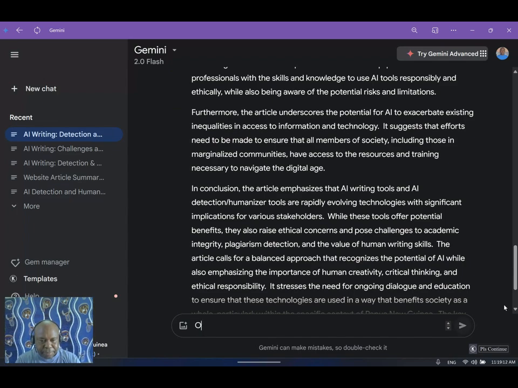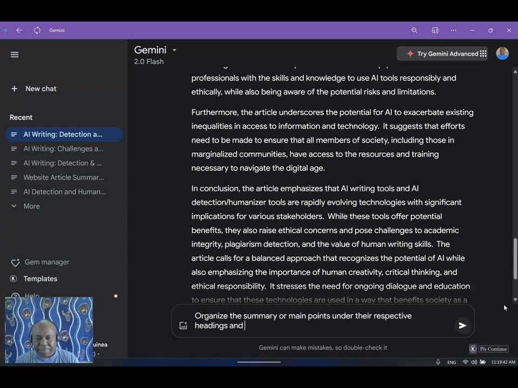Okay, so I'll type: organize the summary or main points and their respective headings and sub-headings.